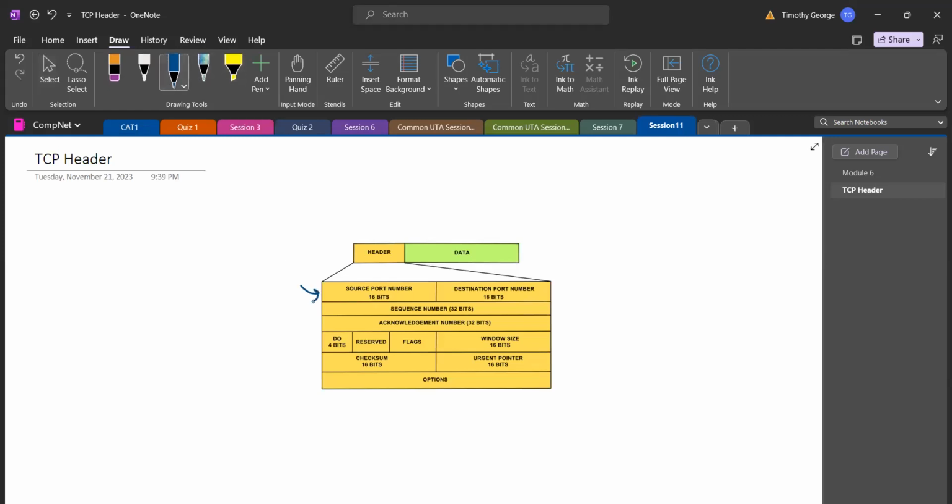So quickly, let's go through this. Source, you know what that is. Source is where it is going from. Destination, where it needs to go. Sequence number, this is important. Sequence is in the sequence of TCP packets. Where does it fit? What is its number? Acknowledgement number. Then you have these options. You have reserved flags, window size, checksum, urgent pointer, and some more options.